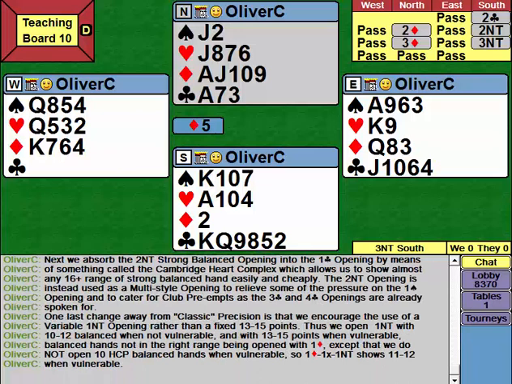So OCP doesn't use a normal 13 to 15 point 1 no trump except when we're vulnerable. When we're not vulnerable, our opening 1 no trump is 10 to 12.